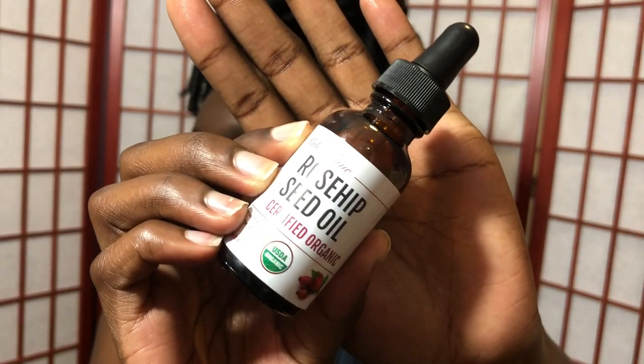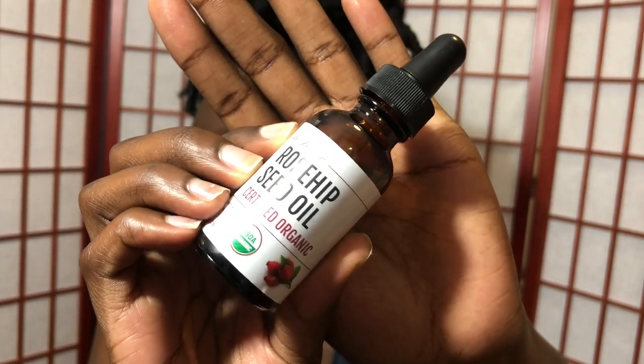I did a mask because I just needed a mask — my skin was not doing it for me. So I rinsed it off and I did my whole skincare routine. If you haven't already seen that, I'll have that in the top corner. The only difference is that I added some rosehip seed oil to my face afterwards because my face was feeling a little dry. So that's the only difference from my original skincare routine.